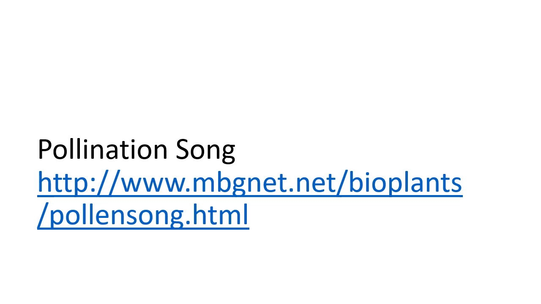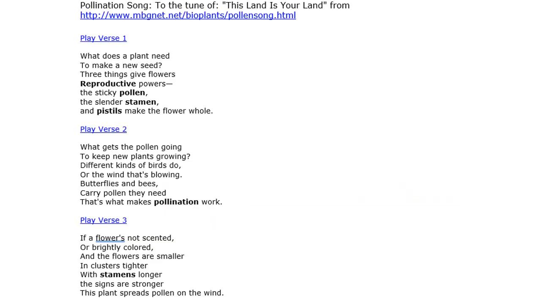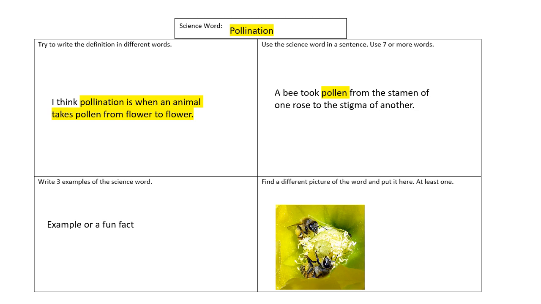And there's a pollination song. Here's the link that you can hear to learn more about pollination and to study. You can actually learn the song and sing the song to study pollination. Here are the verses. If you click on play verse 1, which is the blue underline words, it will play the song for you so you can learn the melody of the song. And again, this is just a way to study the word pollination or other science vocabulary words.